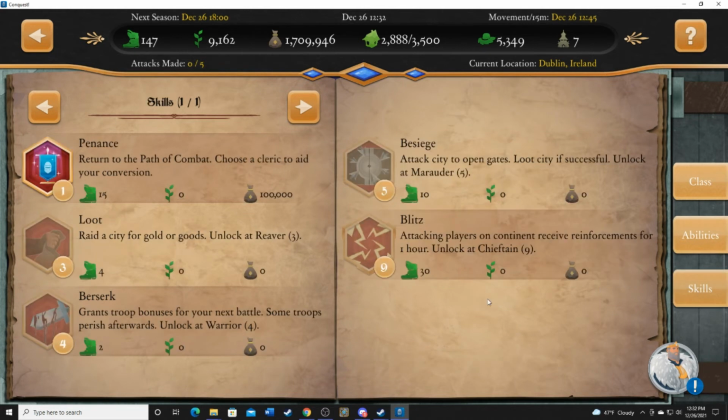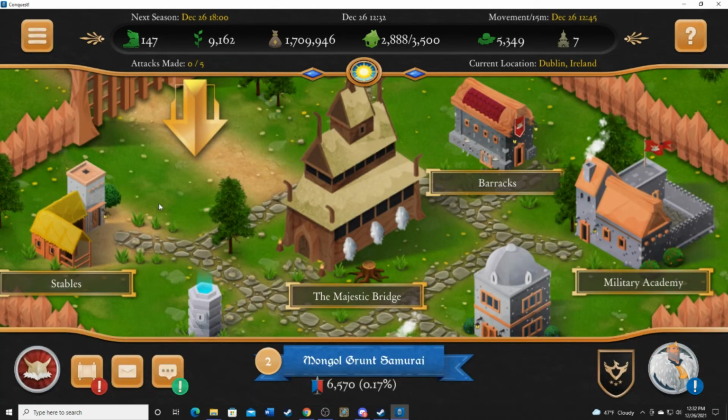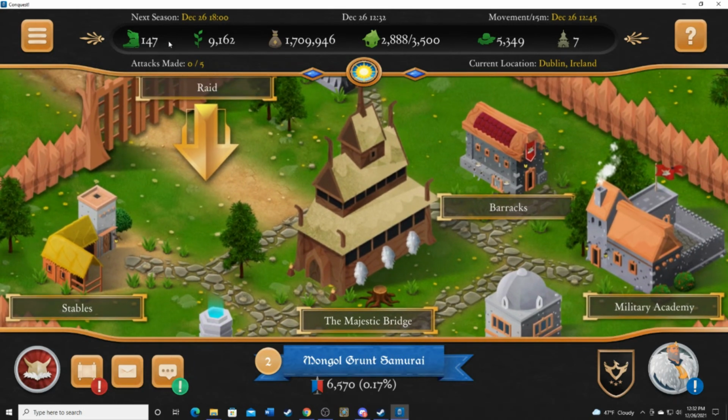Now you come to skills, those are like abilities that you activate whenever you want. Like here I can return to be a Cleric, I can loot a village, I can use Berserk, Besiege, Blitz. The Mage has about 8 to 10 pages of options though. So, benefits and downfalls: if you use a Mage spell on someone, something harmful, it will count as one of your attacks. Just keep that in mind.